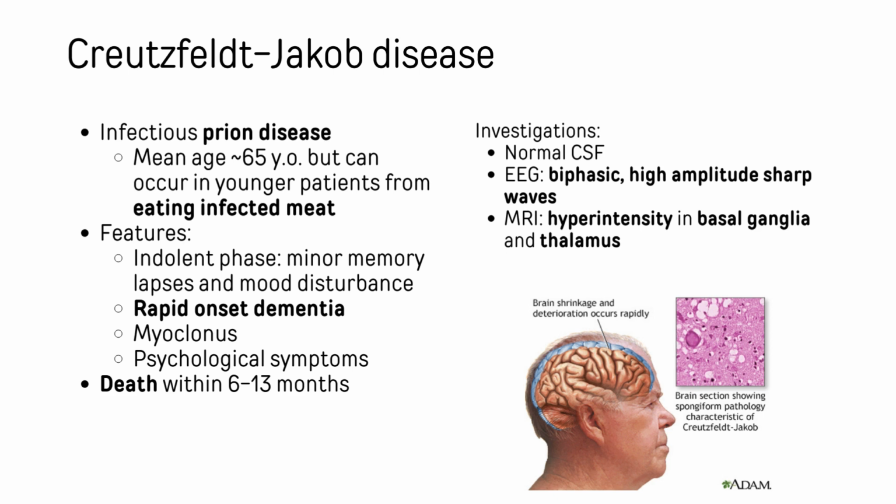There's also the variant CJD, which is caused by the same strain of prions that causes bovine spongiform encephalopathy, also known as mad cow disease. The prions are spread through cattle, and then fed to humans through infected meat. This contains traces of the infected brains and spinal cords, and once the prions end up in the processed meat, they enter the human through food and ingestion.